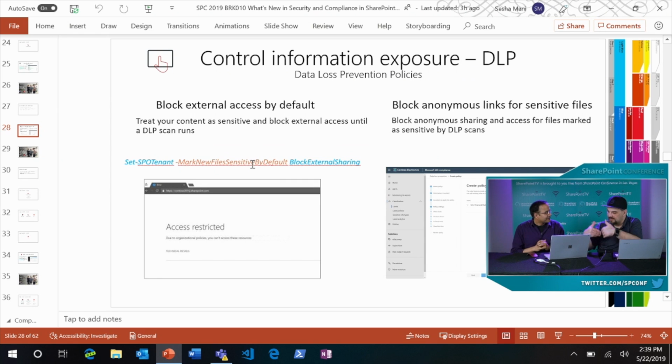Okay. Then you get that approval that allows the external folks to access. Exactly, exactly. So that is one important capability. So even within that 15 minutes or a couple of hours period, we want to ensure that your corporate resources are protected. Sure. The second security control we have announced is blocking anonymous links for sensitive files.